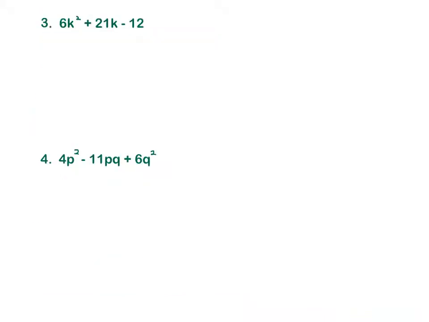In this next example, you can see once again I have a 6k squared instead of just a plain k squared. However, when you look at all three of these terms, I do have a GCF other than 1. I can actually factor out, in this case, a 3. And what that's going to do is I'm still going to have a 2k squared, but it is going to make it a little bit easier to go through this process. Okay, because I won't have the 6, I'll only have a 2.